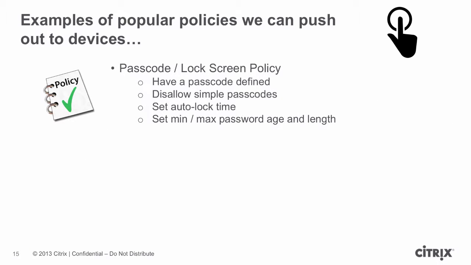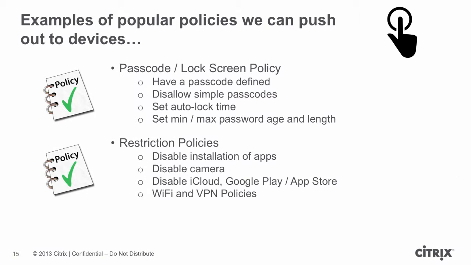Okay, so examples of some policies that we might push out to a mobile device using our mobile device manager is a passcode or a lock screen policy. So we're going to require that they have a passcode defined. We could disallow the simple passcodes. We could set an auto lock time value, and we can set minimum and maximum password lengths.